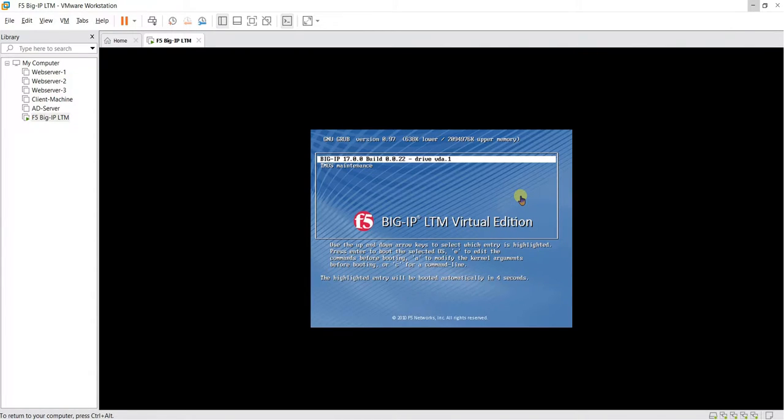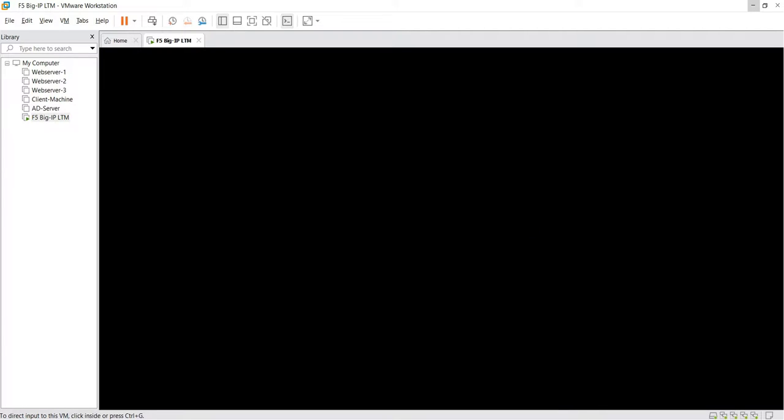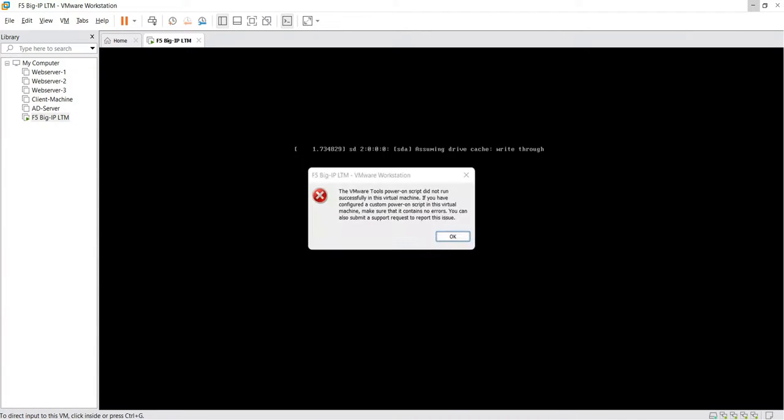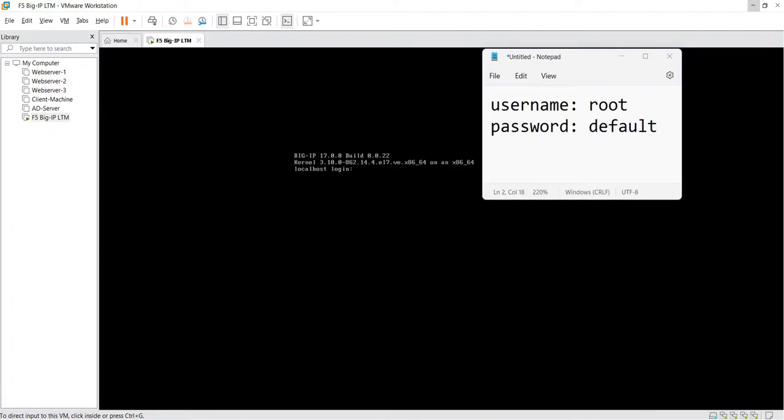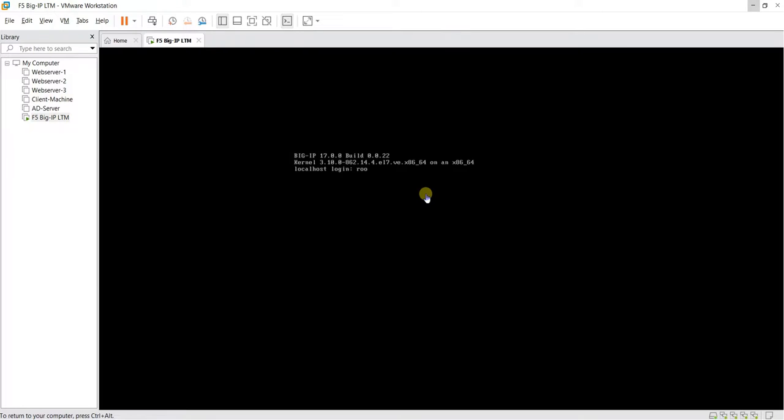Enter on the option BIG-IP. The machine will boot. You can see now you are prompted to the login. So guys, over here in the CLI, the login credentials which you will be using, the default credentials I would say, will be root as the user and default as the password. Let me note it down for you. So guys, as you can see, these are going to be your default credentials for access through the CLI: root, and the password is default. Let's log in.